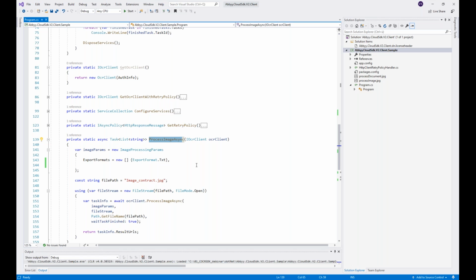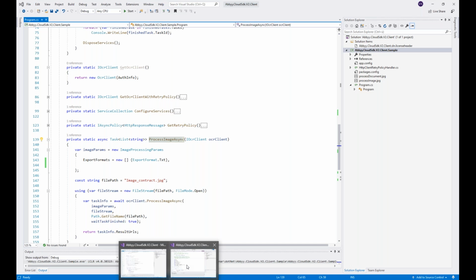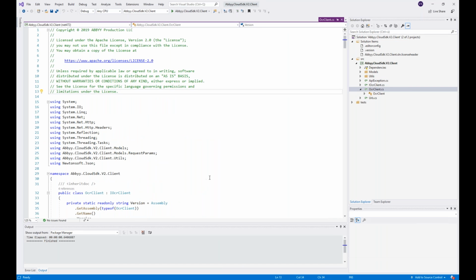Of course, you can have a look on the website at the Cloud OCR SDK API reference, or you can check the available parameters for the different processing methods in the source code of the .NET client library. As I said, there is also a source code I already have open here.